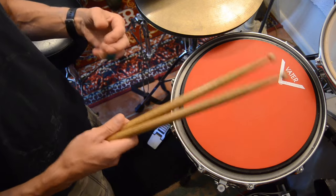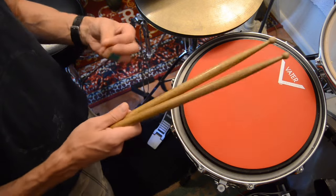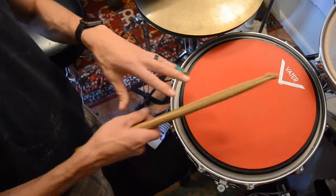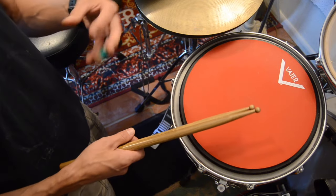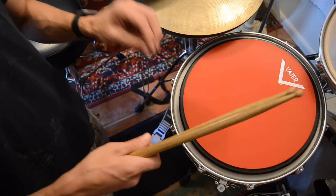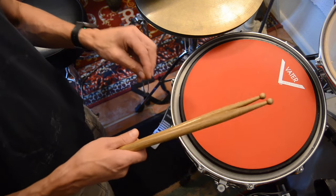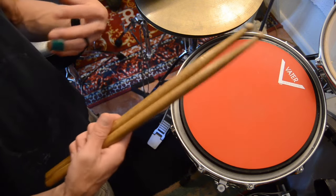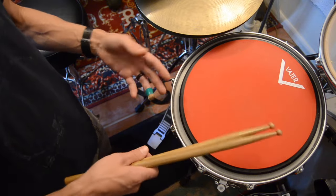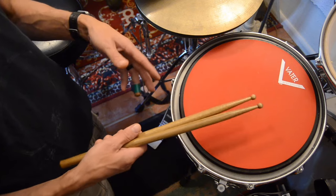Most students lose most of the time because the fundamental thing here is that once you understand how a roll like that works — or any other technical thing, for that matter — once you get how it works and what it's supposed to feel like, the actual mechanics of getting there are less important than most teachers and most drummers would have you believe. Now, there is something to be said for good technique. The real techniques that people teach tend to work better than something wacky.